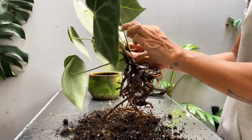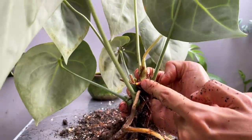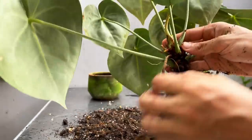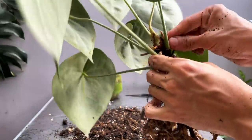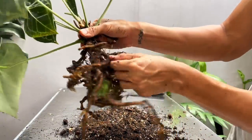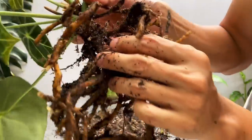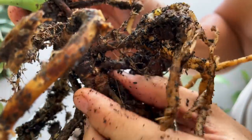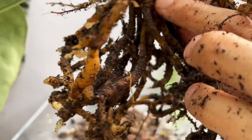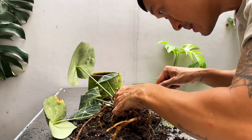I'm going to be very greedy with this because I've been waiting so long to propagate it. It's got many nodes — the anatomy is that every leaf that comes out will have an aerial root and a growing eye, although these are probably very difficult to see. I'm still learning as I go. I need to identify the nodes — look at how long this main stem is. I can chop it up into pieces because I see one growing eye here. Each aerial root corresponds to one node and should coincide with one growing eye.